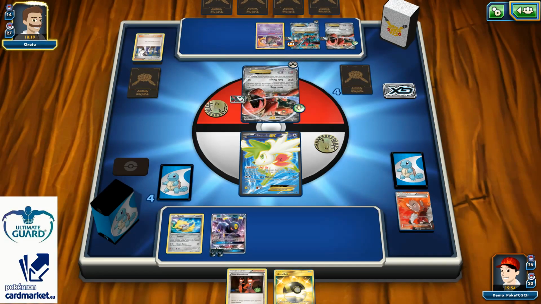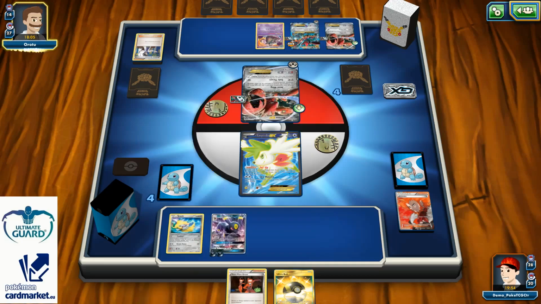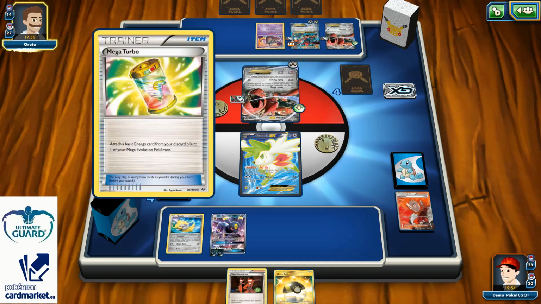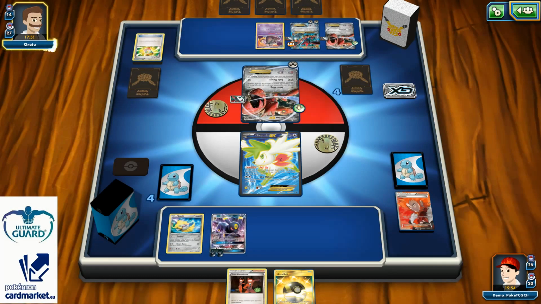So there is an energy. Is that going to be a Steel Wing? I hope it's going to be a Steel Wing, not the Retreat, because I can just surprise with my Team Flare Grunt. Of course, he can always Retreat, which is going to be a better option in my opinion, but still I can then just Flare Grunt. So, in any of these two situations, one of the energy cards is going to be, okay. Mega Turbo, Retreat and Knockout. So original. So original. Gosh.